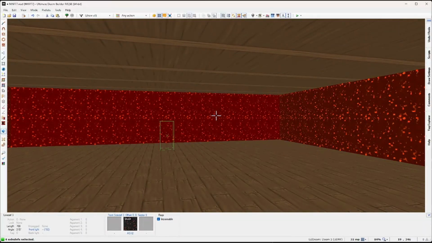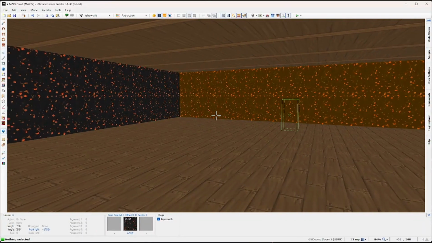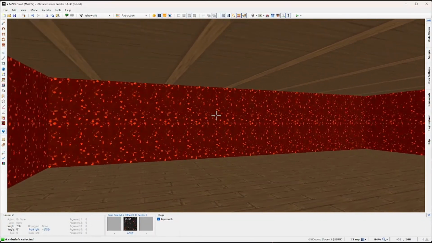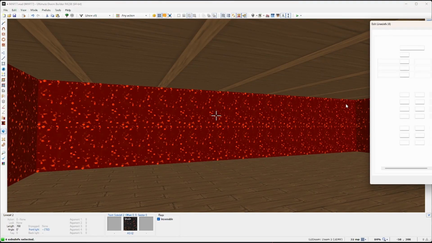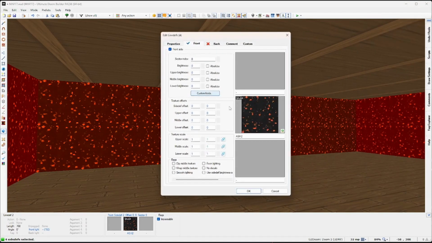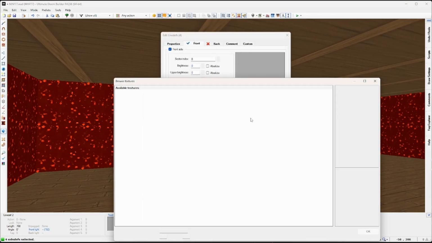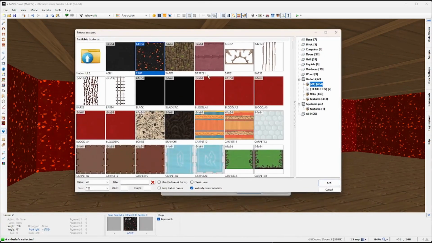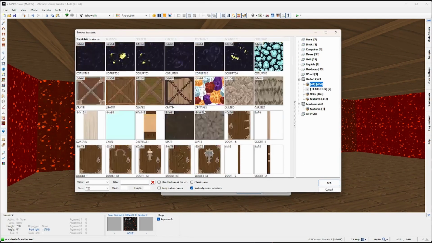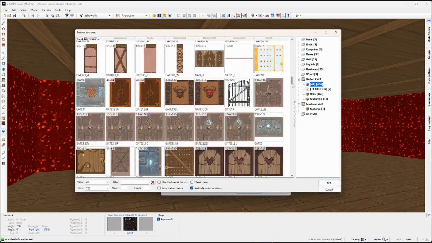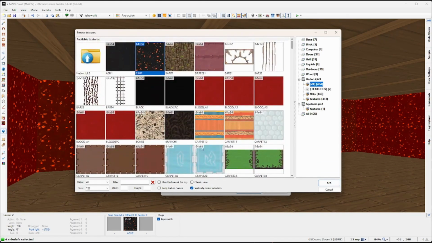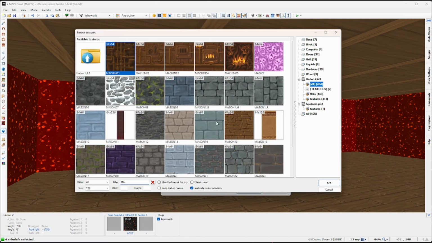Okay, first things first, I'm going to change this wall texture. If you hold Control and click, it will select all the walls, and then you can right click, and you get this little texture chooser up. We're going to need to change this one, so we'll click on this. A bunch of texture options come up. We've got all the textures in the Hedon catalog. We just type in at the bottom here. I'm going to type MA for masonry, and I want one of these brick textures. Let's take this one.